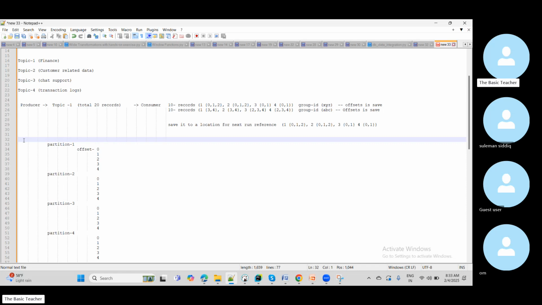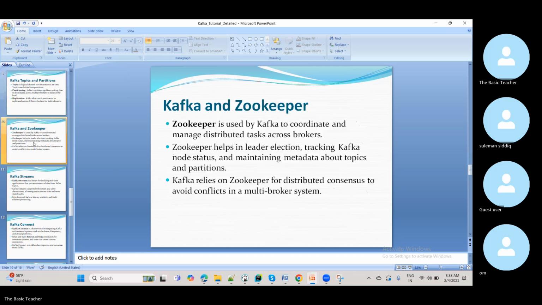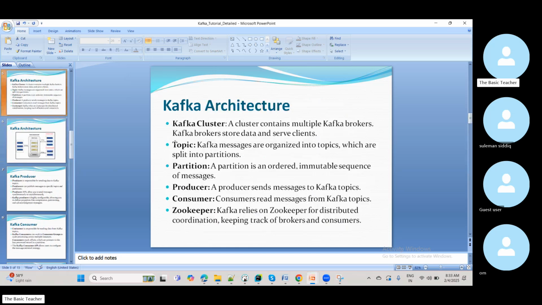I will just say one line that if you are good with the Kafka understanding, this is a small topic. Means as a developer, you are not going to have multiple things. You have to just think about this topic. So let me go to the slide. Kafka cluster means a group of brokers. Topic. Sorry, inside topic you are having partitions and inside partitions you are having offsets. Then producer and consumer and zookeeper.